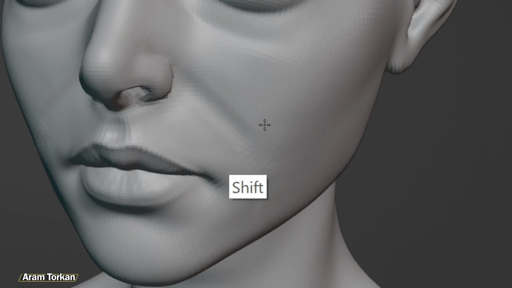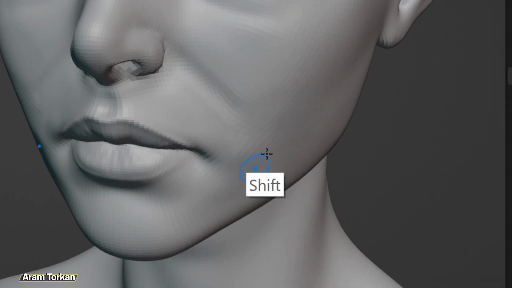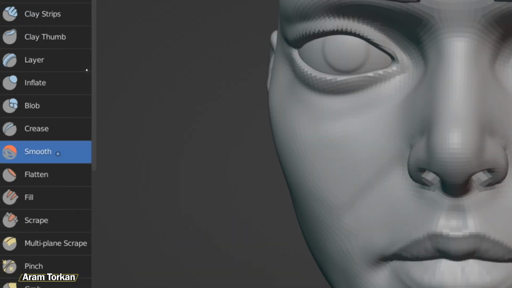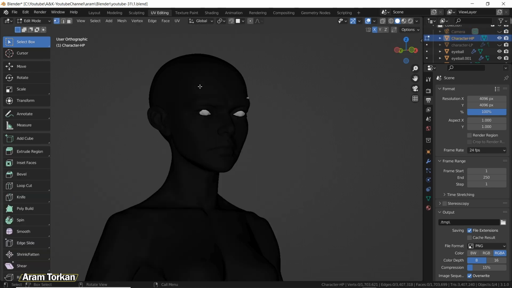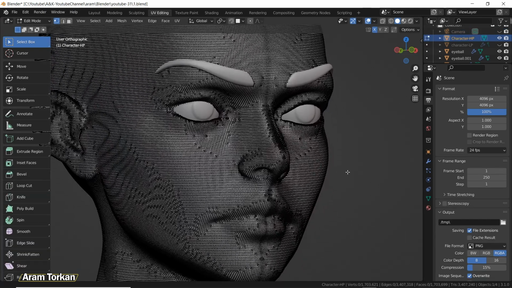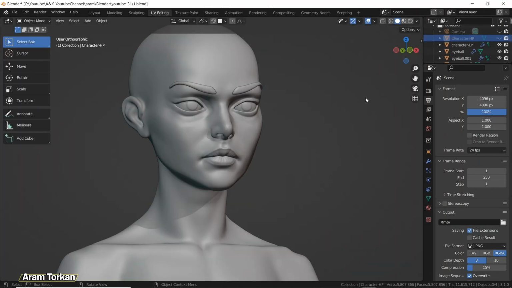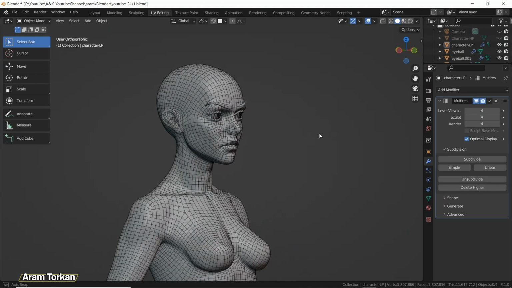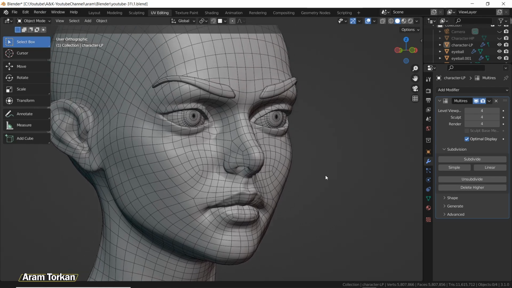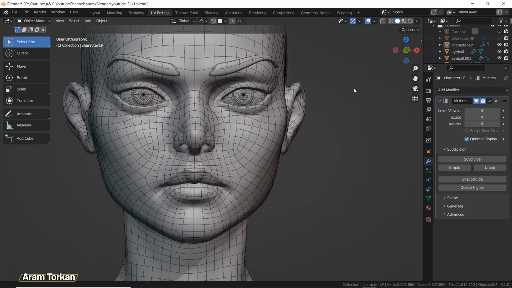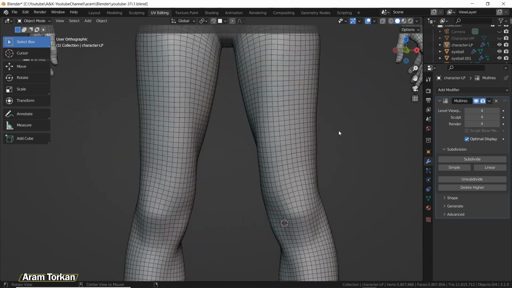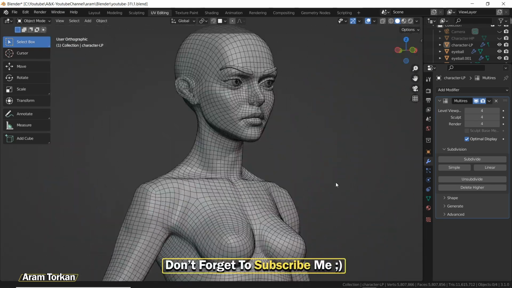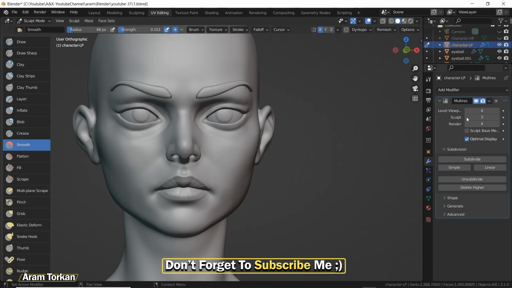So I think that's enough. I just wanted to show you an example of sculpting the details, but I'll make more videos about them. Don't worry. So as you see, this was our high poly version of my character, and after we used the multi-resolution modifier, we could get these details on our low poly version character, and we could reduce lagging in Blender just by using the multi-resolution modifier and the shrink wrap modifier.